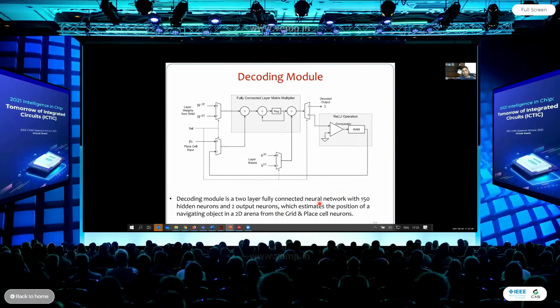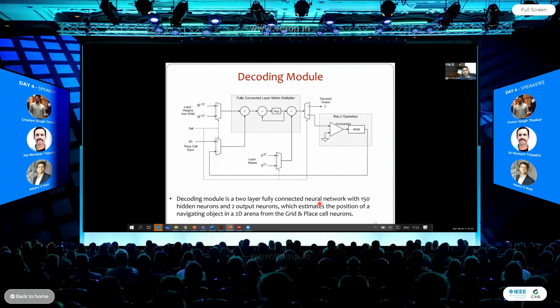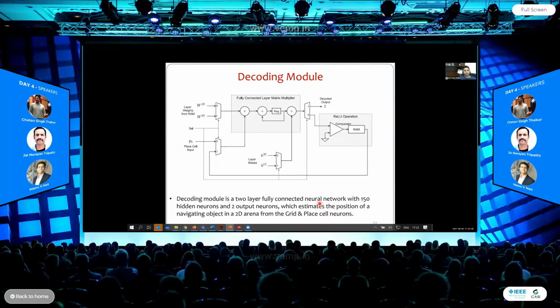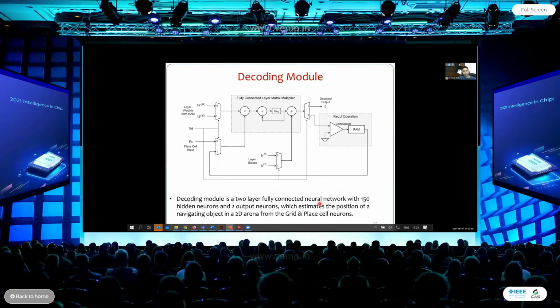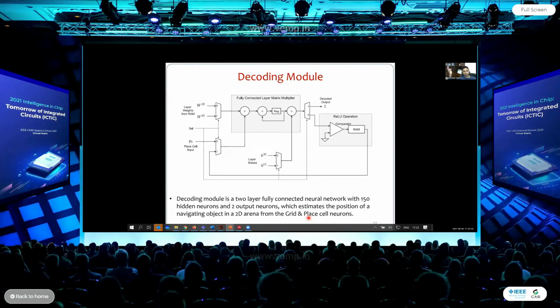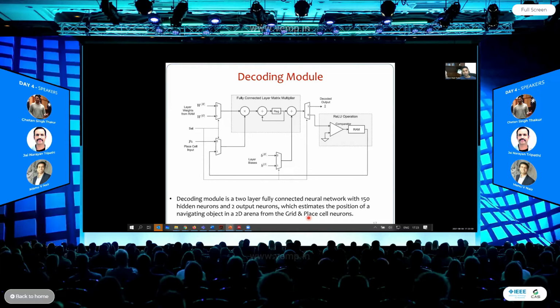So basically, the grid cells and place cells are, you can think about it as the encoding of the information, right? And then you have a small decoding architecture if you are interested in the estimation of the location, which you can think of as present in the motor cortex, where this information can be used for some motor action.